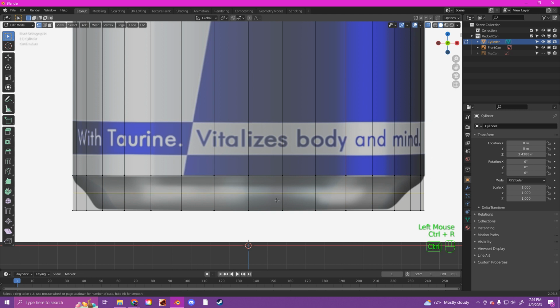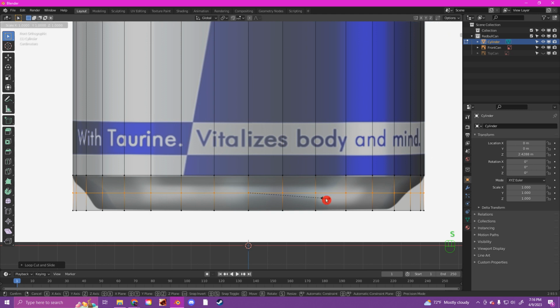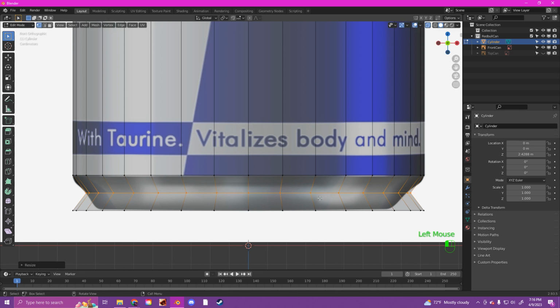Right, so same thing, Control R. Hover until you get this line right here, left click once, left click again to drop. And don't click anywhere else because this loop cut's already selected for us. You're going to hit S, Shift, and Z again to bring this in. So if you notice this photo is not symmetrical, and that's fine. If we can get one side to line up, then we are okay. So I'm going to use the left-hand side.